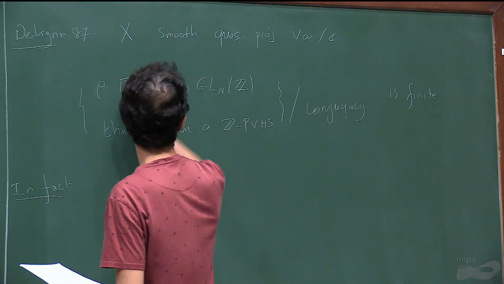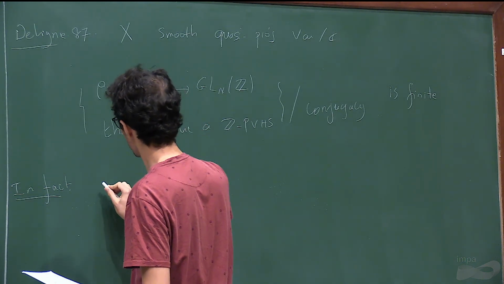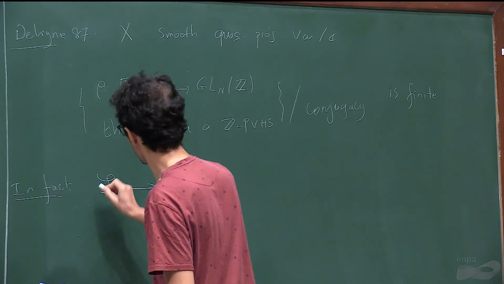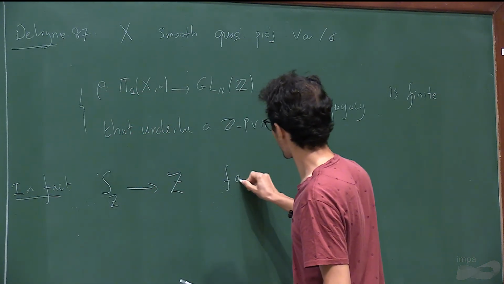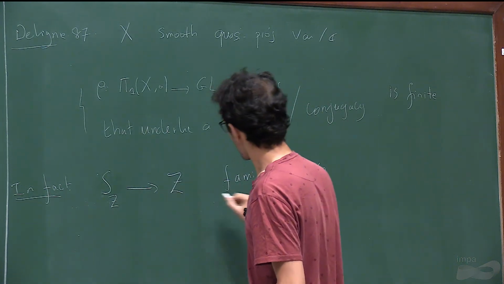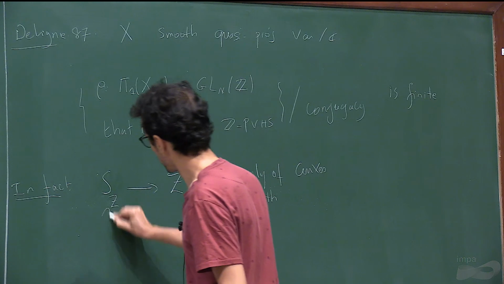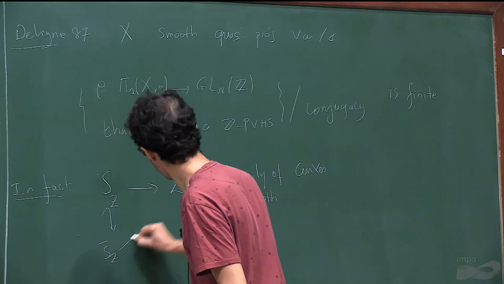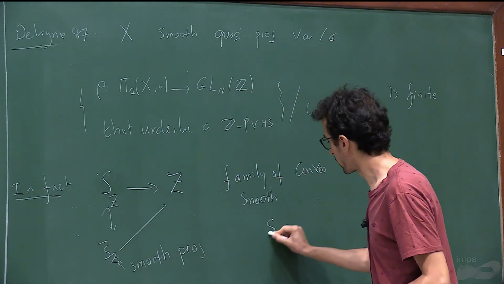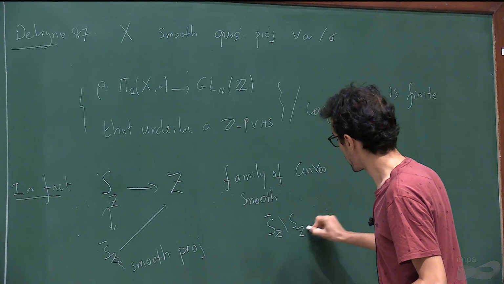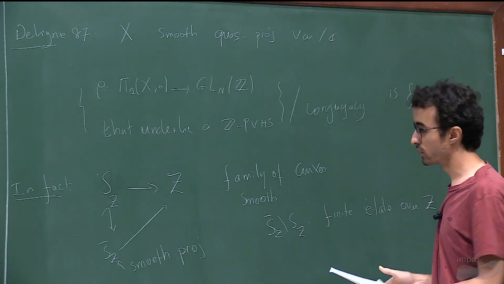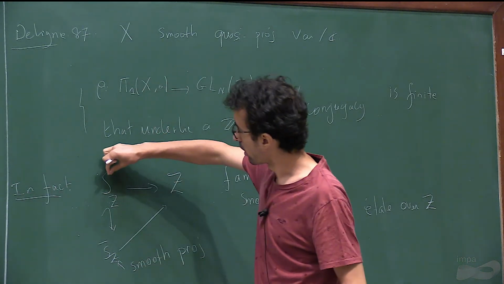Let me, for simplicity, assume that X is just a curve. So X, and this curve itself moves in some family. Let's call it S_Z. So this is a family of curves. And I assume this is a smooth family. And S_Z, I can compactify it in some S_Z bar. Now this is a smooth projective family of curves. And the complement of S_Z inside S_Z bar is just some finite étale over Z. So I'm taking a family of curves and I remove uniformly some sets of points. And so these are punctured curves.